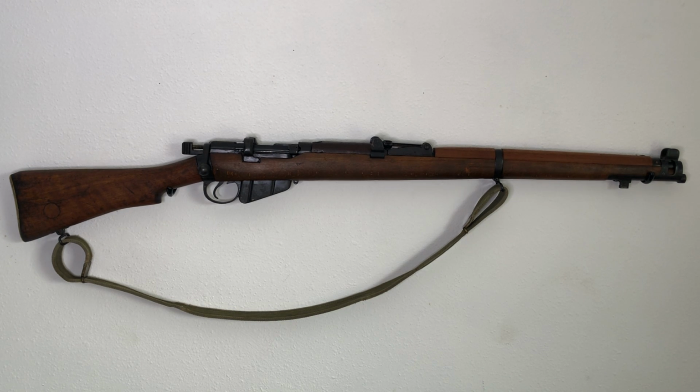Now, in 2020, these things are going for at least $500 for a World War I dated example. Later dated ones are going for around the same price, but they're more down at the 400 range. But if you want a World War I dated one, between 1914 and basically anything before 1918, it's going to run you at least $500. You're looking more towards 600 or 700 if it's in good shape.